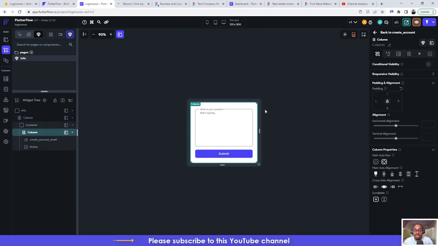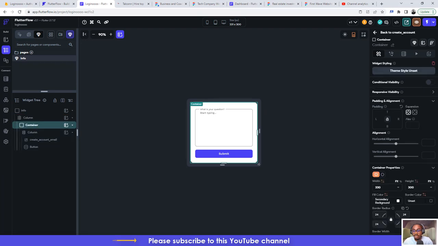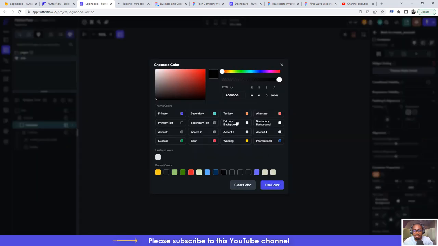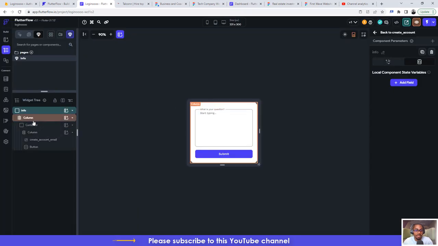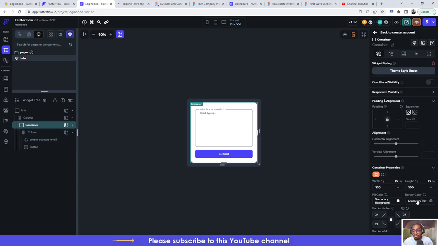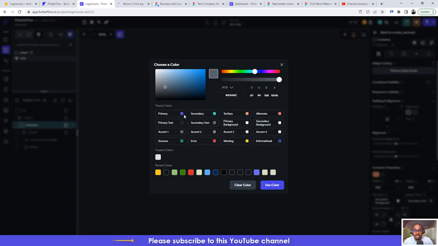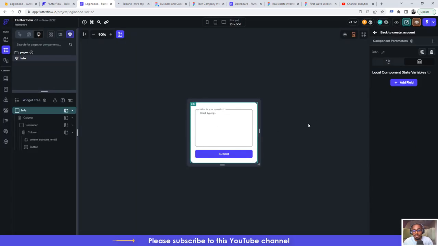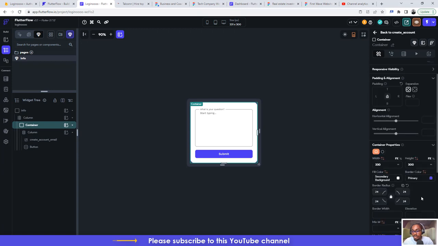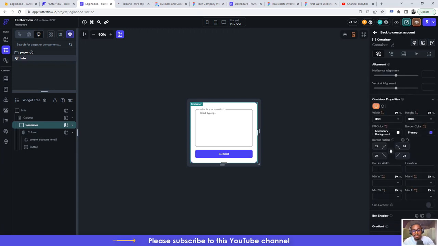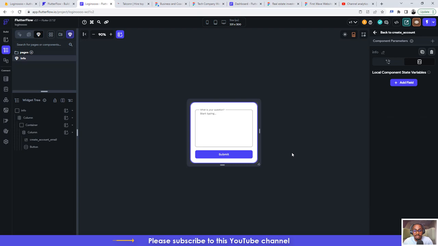So what I need to do now is give the container a border color. I will say maybe gray, or no, preferably I want it to have this blue that we have here, so blue. Okay, so we have something like that. We can even make it more obvious by increasing the border width, say 3. So we have it there. This is good, really, really good.